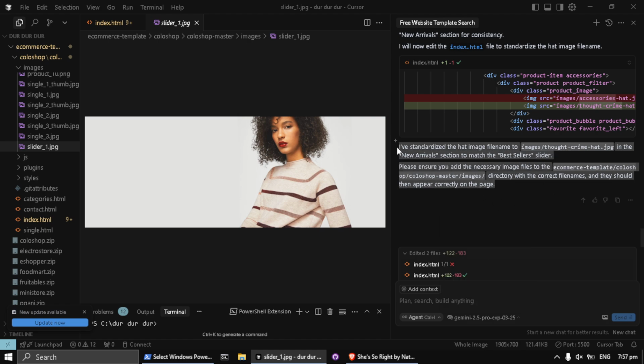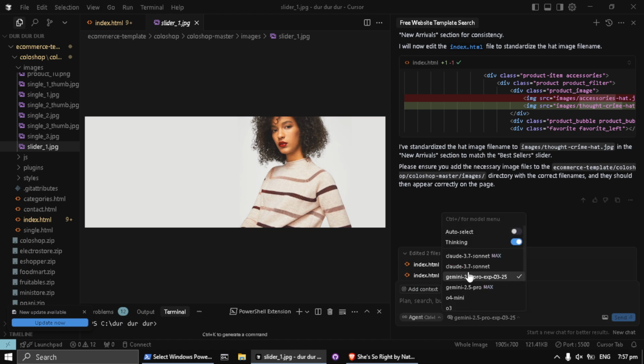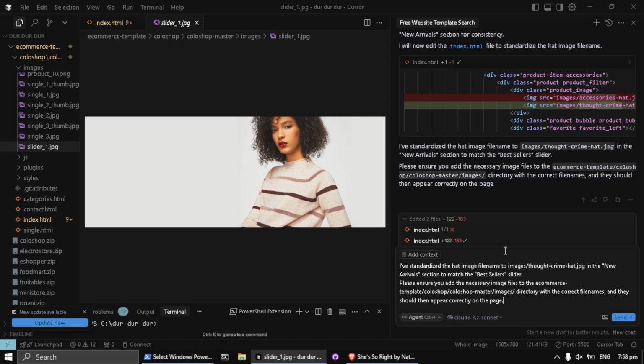We copy that. We switch it back to Claude, because I was telling you in the other video that quite often Gemini will say, oh, you might need to do this, but it won't actually do it. It gives you really good advice, but it doesn't do some things. So that's when I switch it back to Claude and paste in what Gemini just said. So actually, I'll finish the video up by doing this. This is really cool. Watch what I'm about to do.